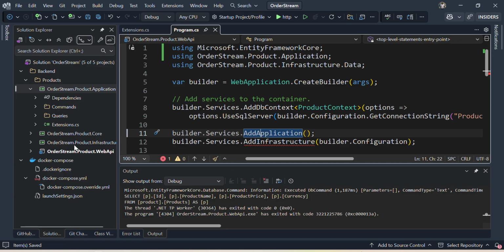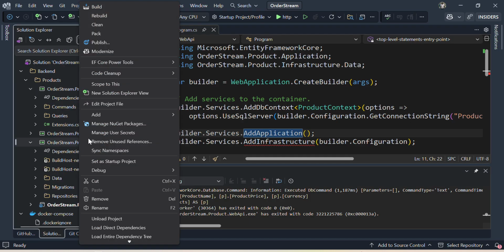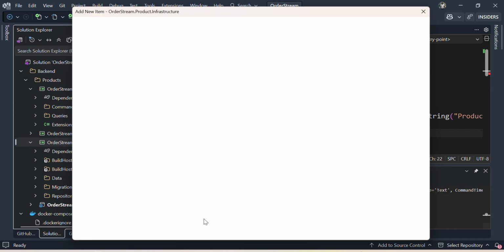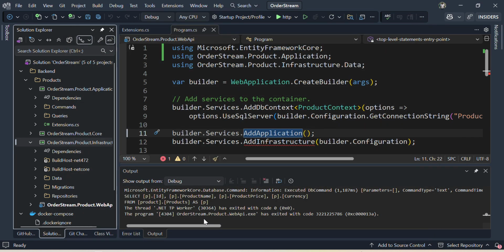All right, let's look for our OtherStream.Product.Infrastructure project. Right click it and select add class. Name this one too as Extension.